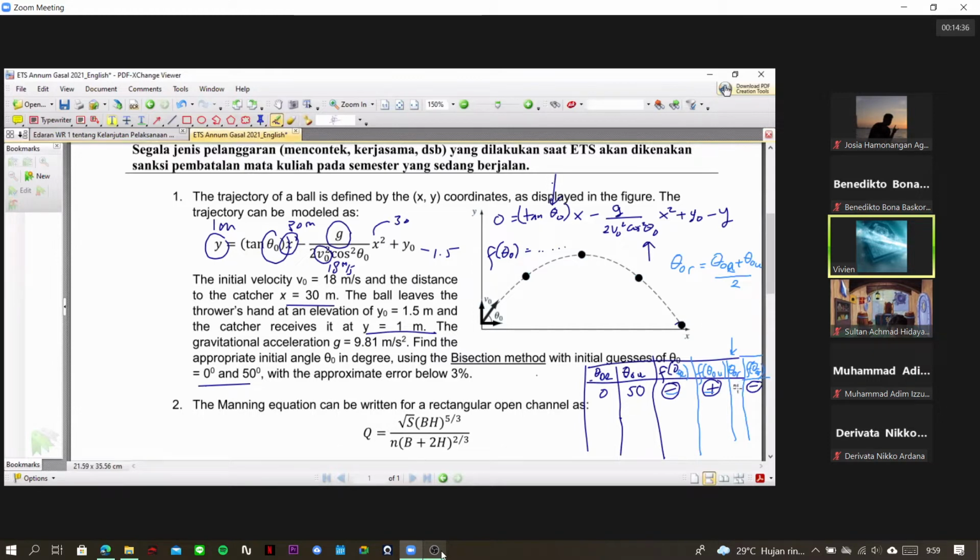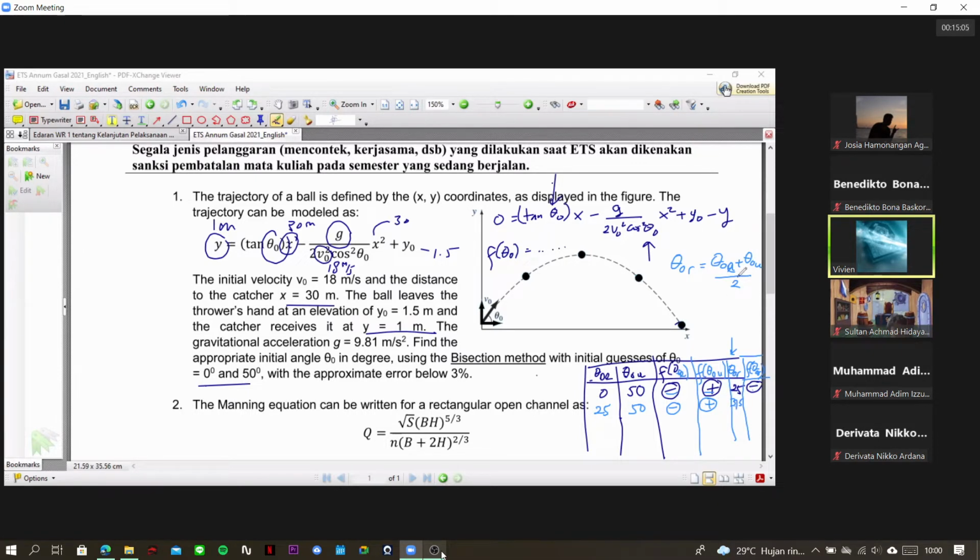And then when we insert 25 here in the equation, we have negative. So it means if it's negative, this will substitute the position here. So we have to update the value of 25 here, so that it becomes the left limit, the lower limit. The other one will remain the same, so this value here will replace this one, and this will be positive. And then the average will be 37.5 and so on.